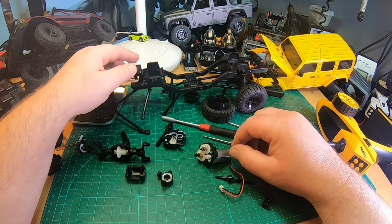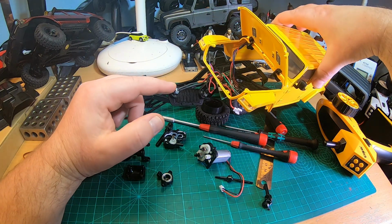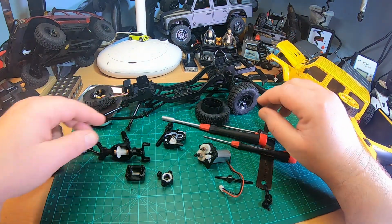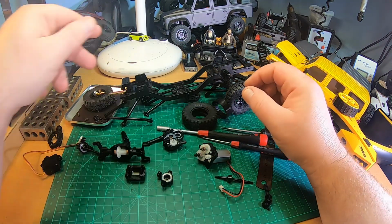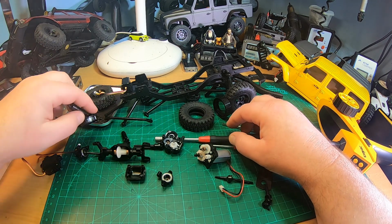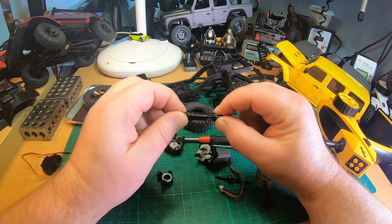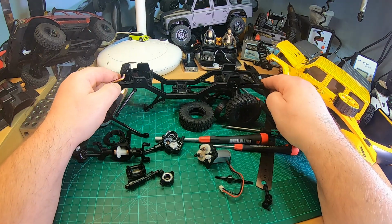I will put better electronics inside, probably no light controller, a simple on-off switch for front and rear lights. Nobody needs turning lights here, that's too much effort. I will put weights into the tires, and of course I will make the oil-filled shock mod. And with one of my good small ESCs, this should be quite an awesome crawler.